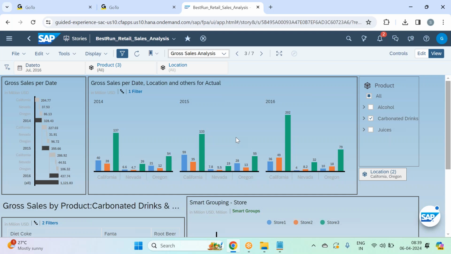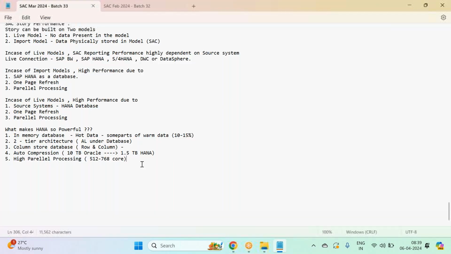we have a concept of parallel processing, guys. Parallel processing in the sense you got around 10 widgets in a page. It's not like the first widget gets refreshed, then the second widget. All the 10 widgets will be refreshed or processed in parallel. So your page refresh time is nothing but the refresh time of your most complex widget. I repeat, your page refresh time is equal to the refresh time of your most complex widget. That's it, because everything happens in parallel here.